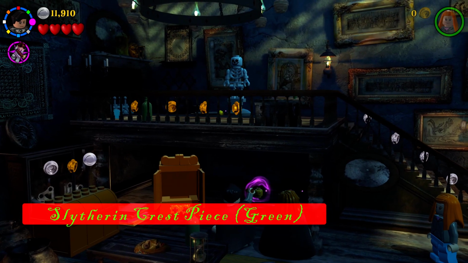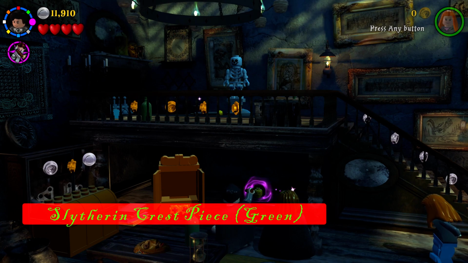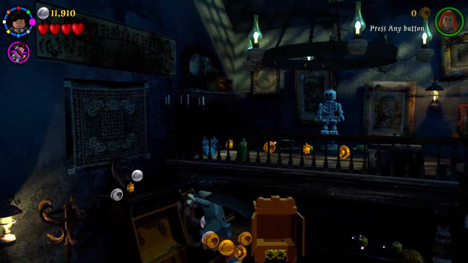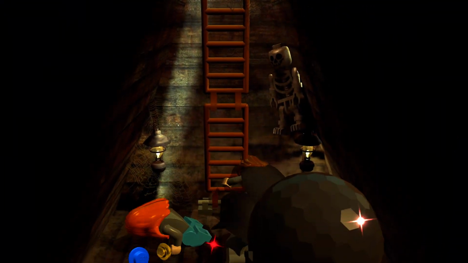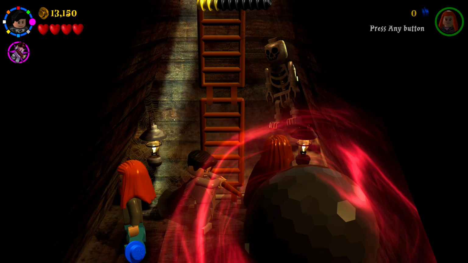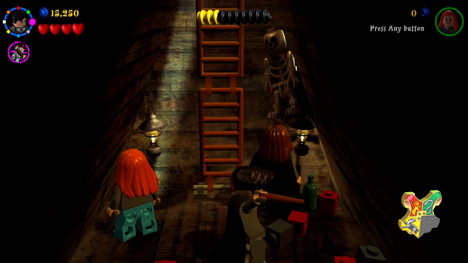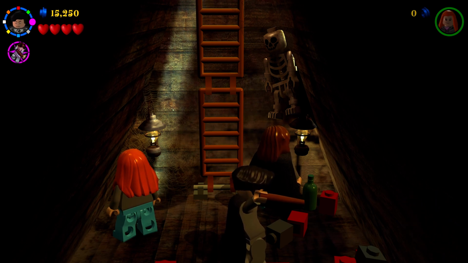Right beside that cabinet, just to the left, you should see a treasure chest. If you walk near it, the fangs will hurt you, but if you shoot it, you'll destroy it and you can drop in. And when you drop in, there'll be a dark orb that you can use dark magic on in order to get our next collectible, the Slytherin crest piece.